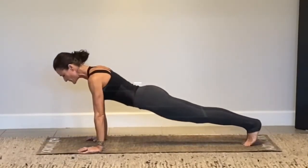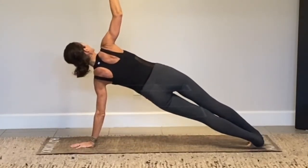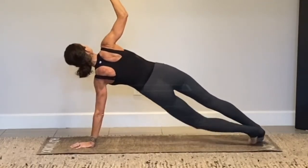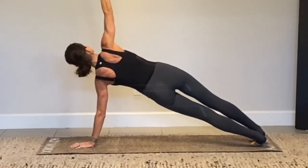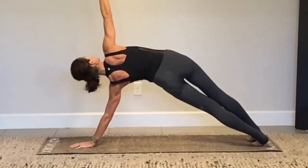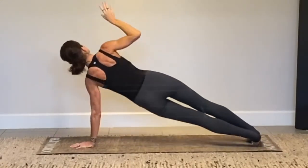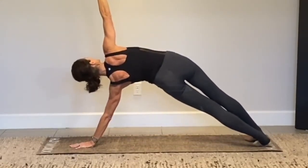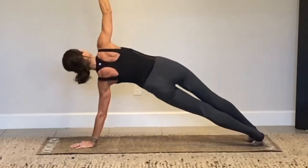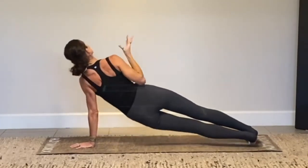Inhale, press it through. Walk that left hand center, take it to the opposite side. Again, remembering those modifications if you need to. If you can find that full extension, exhale it down. Inhale, press it up. Exhale down. Inhale, really reach. 2 more times, exhale it down. Inhale up. Last time, exhale it down.